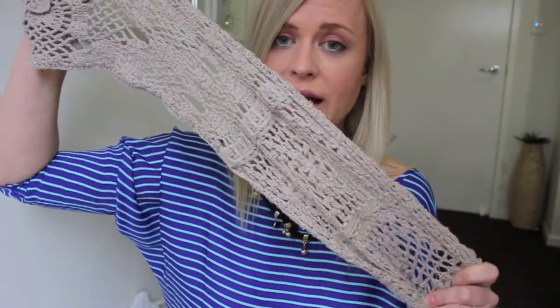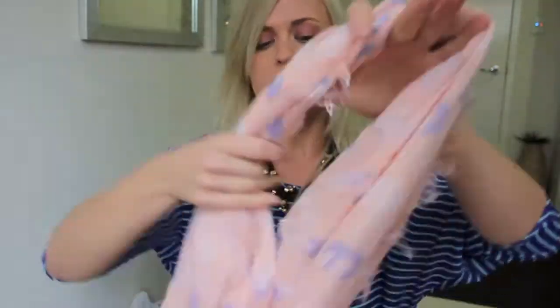Moving on to accessories — my must-have accessory is a scarf. There's a really cute one right now from Valley Girl for $14.95. My hot tips for scarves: they're really inexpensive — Valley Girl and Tempt have them under $10-$15. The first type I'd recommend is the cable knit scarf. Even though it looks holey, when it's wrapped around your neck it's actually really super warm. This one is super long so you can keep wrapping until you have your desired chunkiness, and in a neutral colour it goes with a whole bunch of different outfits.